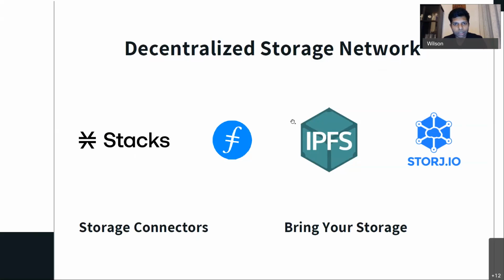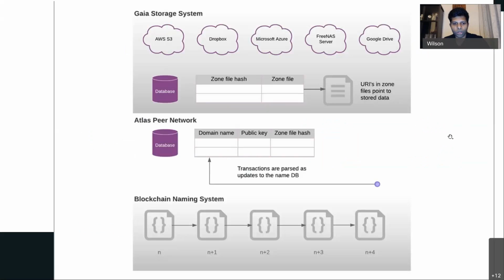Yeah. And that's with a decentralized storage network. If you see a quick architecture of how it works, each identity has a naming registration. So whenever you are trying to access an app, that app is going to give you the storage, and it's configurable storage, and it's registered on the chain.